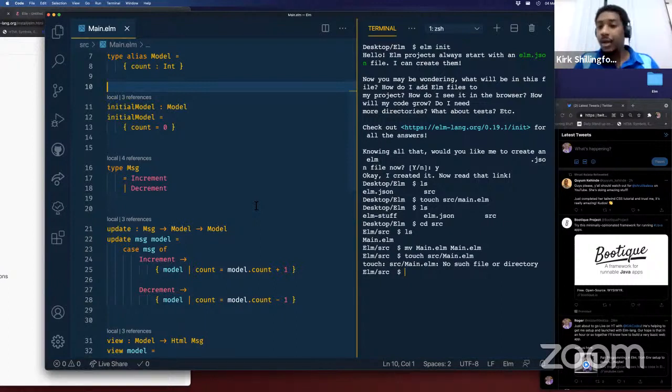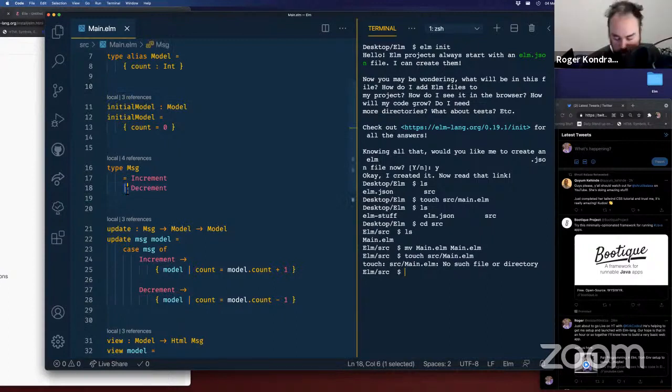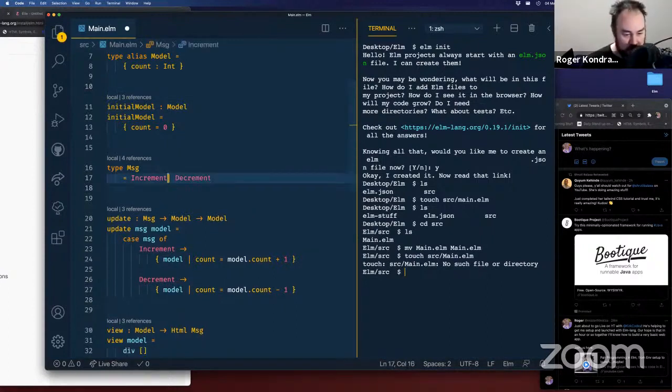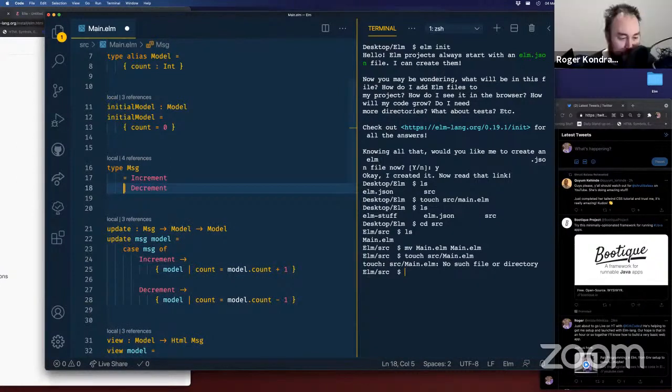So this may or may not be your first time seeing this type of type. Elm is a functional language, so we have things like abstract data types. We don't have to wrap this in a record or define it as a string. The type Msg is either Increment or Decrement. That's just what it is. Those are the two things it can be. Is that an or? So it's like this, basically? Yes, except that this is just the Elm way of doing it.